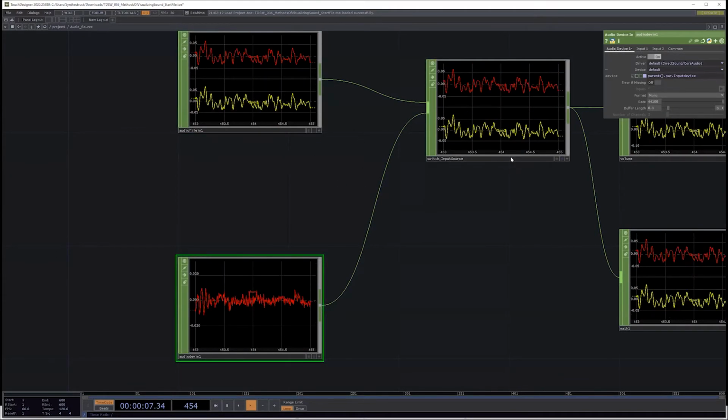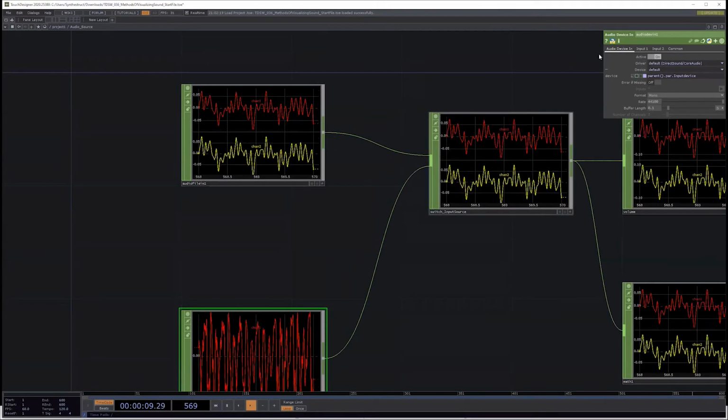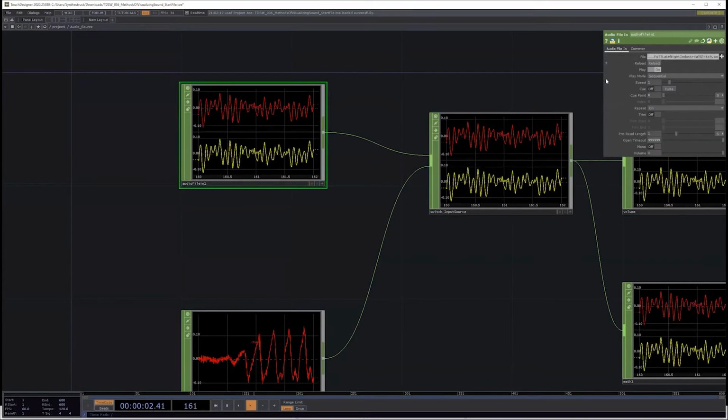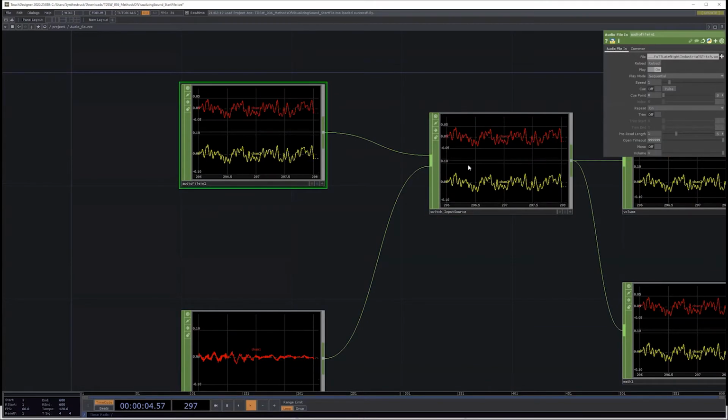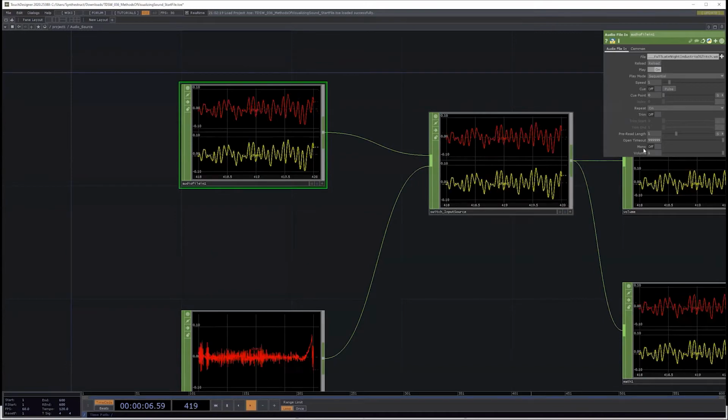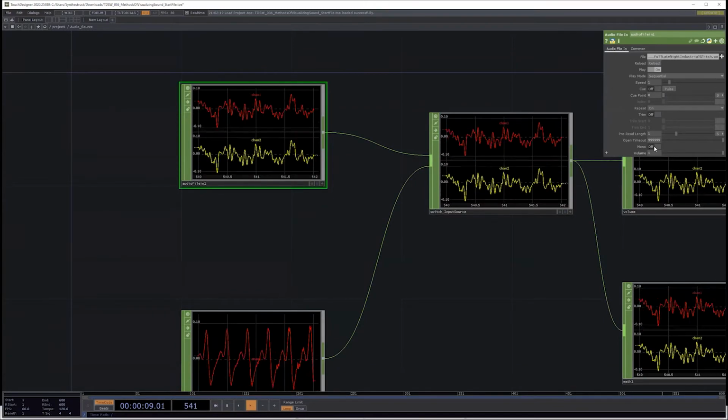So we can load our audio file. We're not going to change any of the parameters for this. The audio file, luckily, is pretty much just really easy loaded in, and you don't need to change any of the parameters.